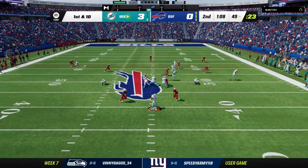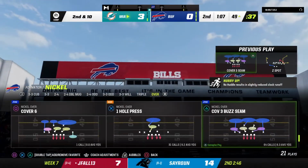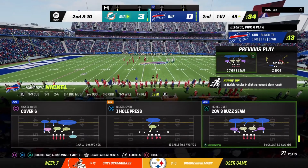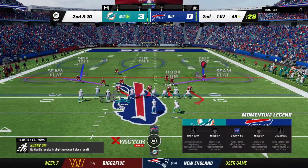Tua sets up to pass it. And that is caught on the right sideline, but out of bounds, says the line judge. The throw took him a little too far. It's second down. Well, a momentary speed bump there with that throw, partner. The defense had other ideas, and they're trying to mount a small stand before this drive reaches the end zone.